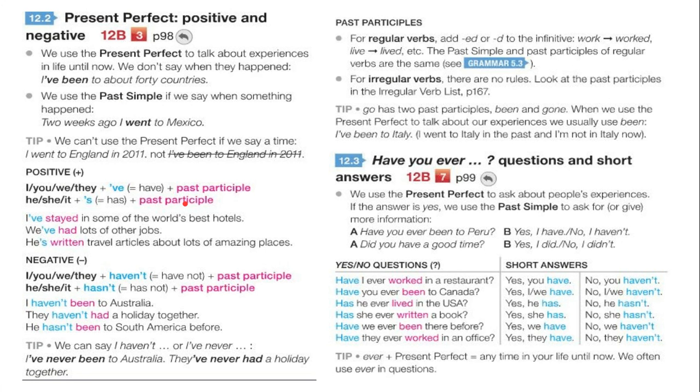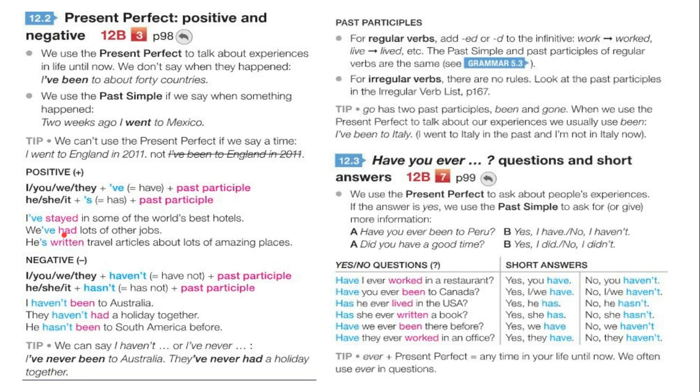Okay, remember, past participles come in two flavors or two forms. Regular verbs, that's the same. For example, stay, stayed. Past participle would be stayed, the same. I've stayed in some of the world's best hotels, according to this example. All right, but we can also use them with irregular verbs, and those ones tend to change. Most of them do, anyways.